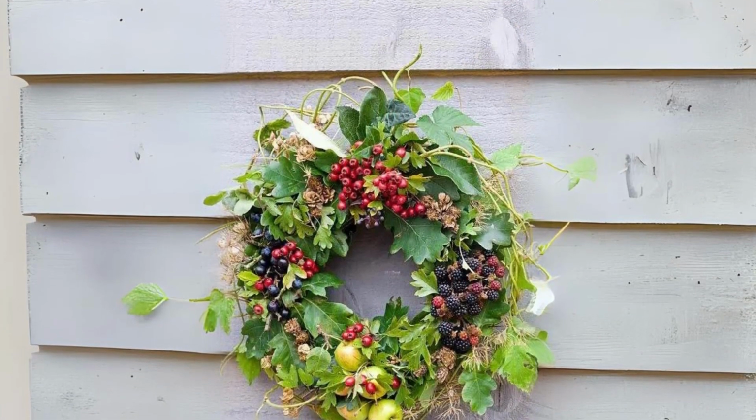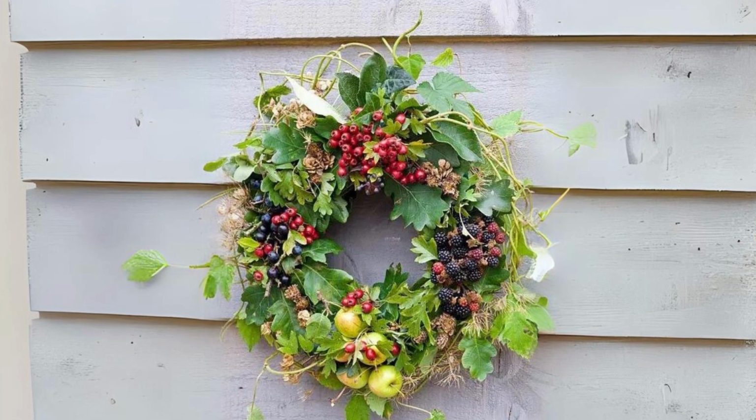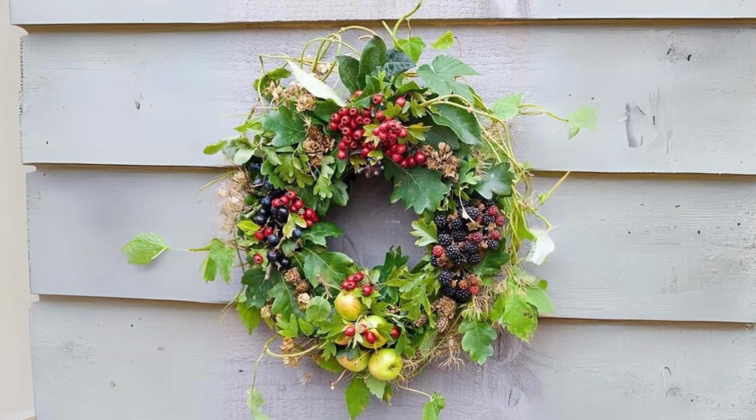Transition wreath. For a natural look, use foliage, greenery, twigs, fresh berries, and apples to create a wreath that seamlessly transitions from summer to fall.